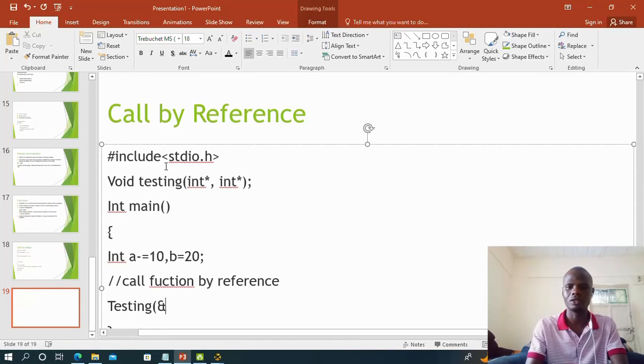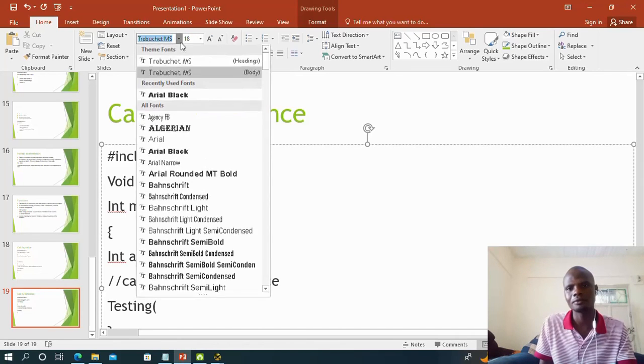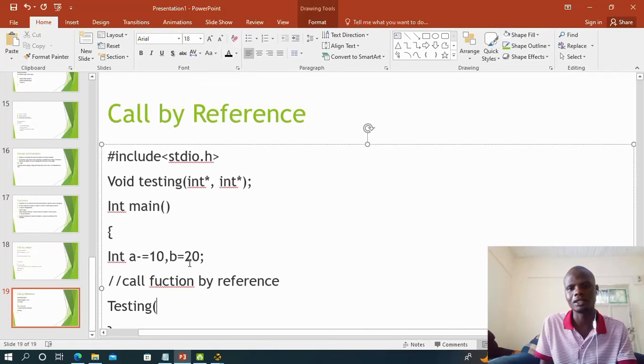We are using the ampersand symbol. I think this is a certain font type, so let me change it to Arial so that the symbol can look well.